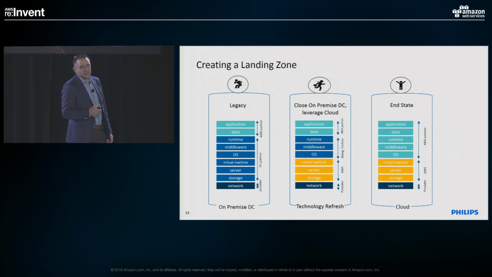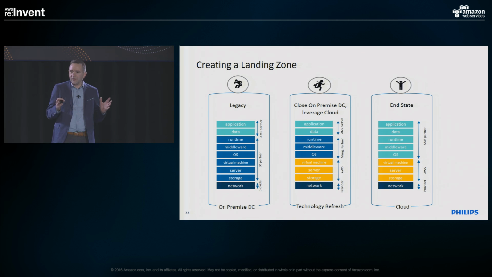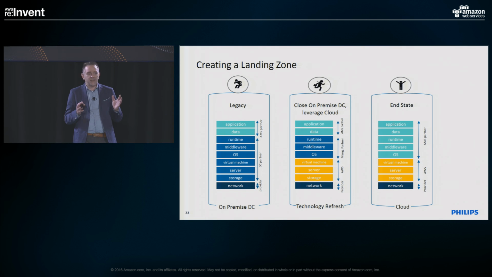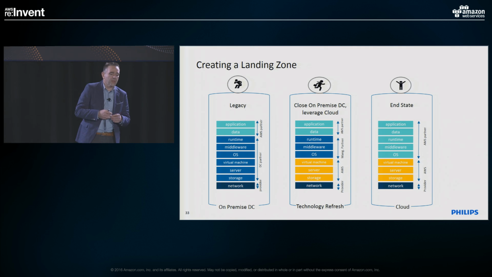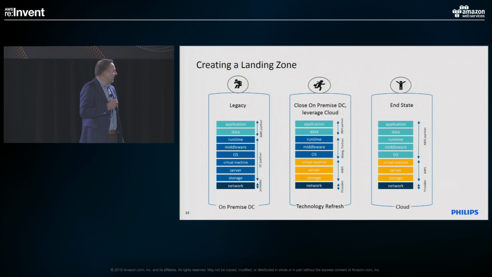Therefore, we created a landing zone. You see here 3 stacks. The one on the left is the legacy. That's in fact what we do currently. That's what we do today. Then you have in the middle our approach for the landing zone for the legacy stuff. We will do a technology refresh, in fact, from our old data centers, which are everywhere around the world, into AWS, and then especially on the layers of virtual machines, servers, and storage, we will move that into Amazon or into a data center in a box.